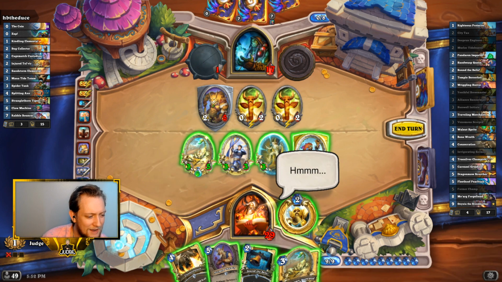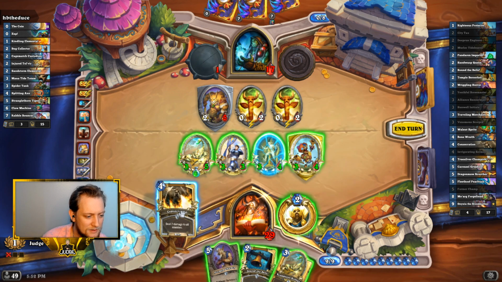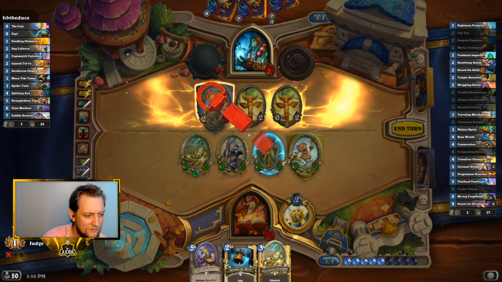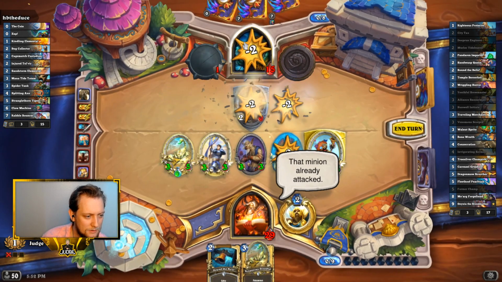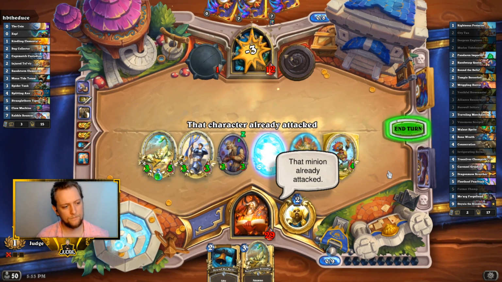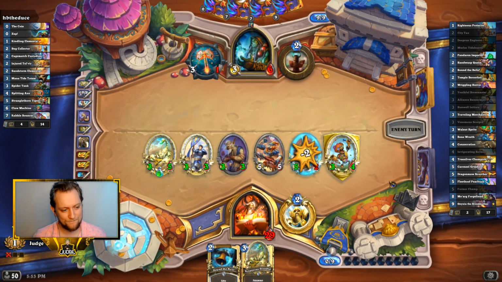Let's start with this. And actually, no, we're going to do this, aren't we? We're going to go Consec. We're going to give this a whack. We're going to drop the former champion. All right. That's a tough one to come back from. Not impossible if they top deck an Earthquake here, but I think odds are we're winning.